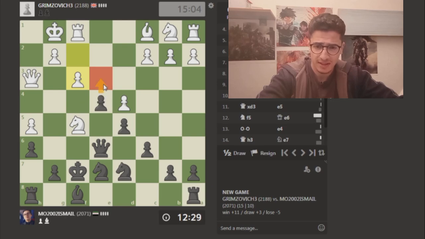Pushing e3, he can take with the knight. Take, take. Okay, if it had to take, he cannot take with the pawn or with the queen. I guess he can take with the queen. And then knight takes, queen takes, rook takes, and then we just move away and we're completely fine.